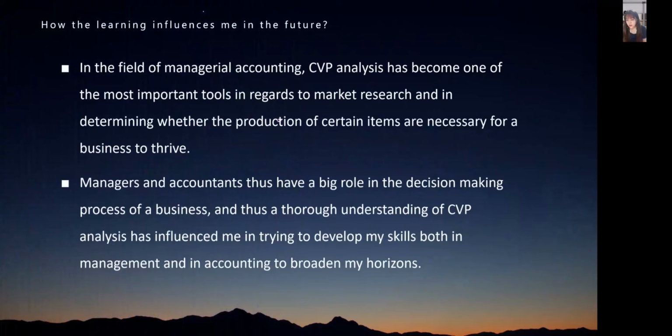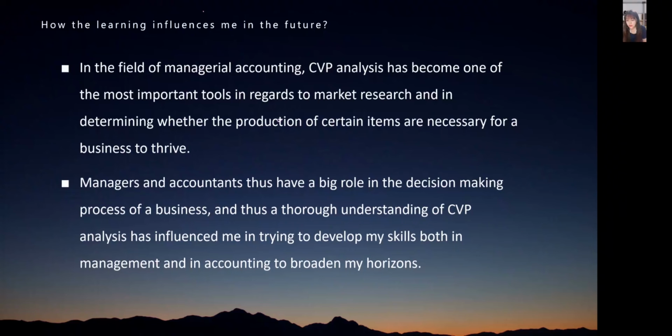If a product is not guaranteed to add significant value to the business according to the accountant's deduction, the decision will be made not to go further with the business plan. With that being said, CVP analysis has a future in showing the importance of accounting in management positions and in important decision making.